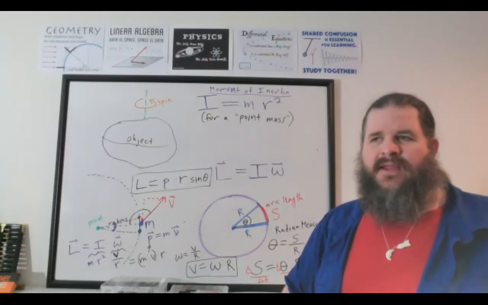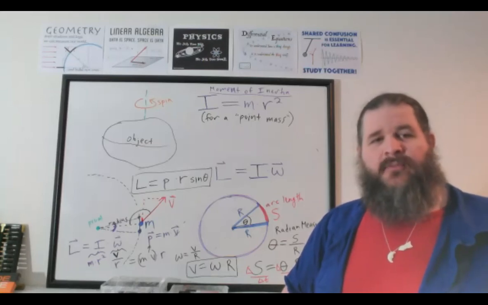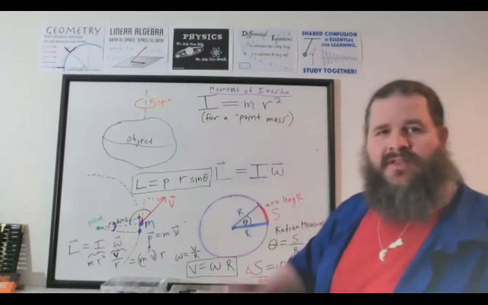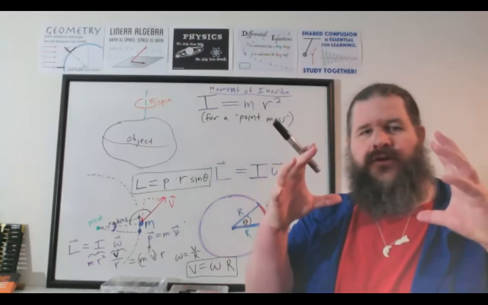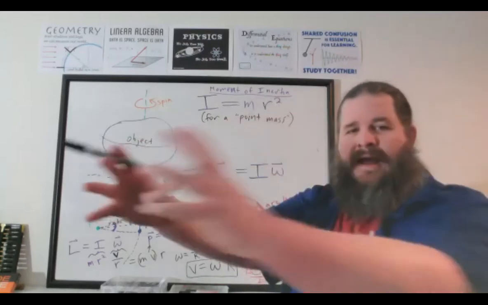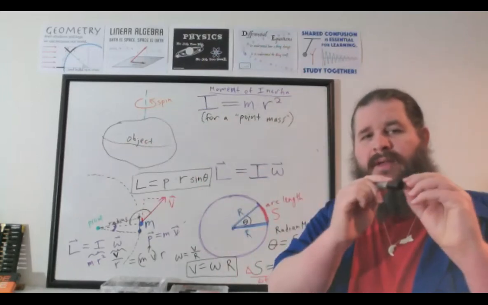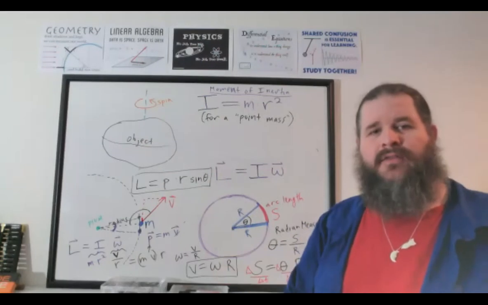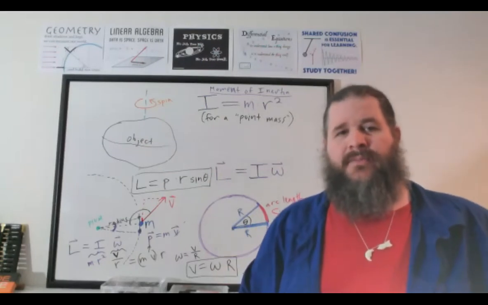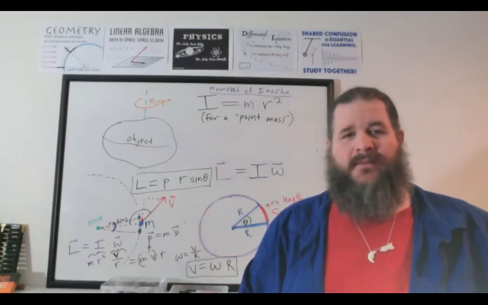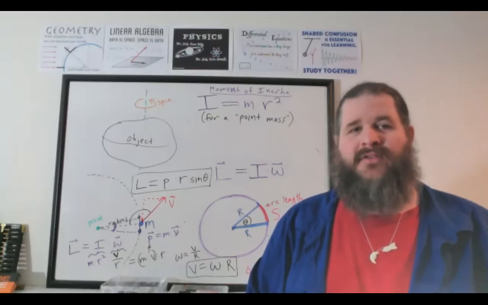And it doesn't really have to be absolutely small. It just has to be small compared to the radius distance. For instance, the Earth itself is huge, but if you're talking about it orbiting around the sun, the Earth is fairly small compared to the distance between the sun and the Earth. So if you're talking about the orbit of a planet, you can treat the planet as a point mass because it's small compared to the orbital radius.